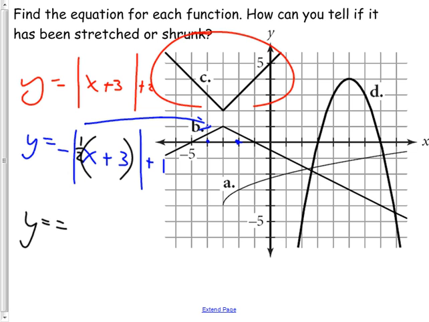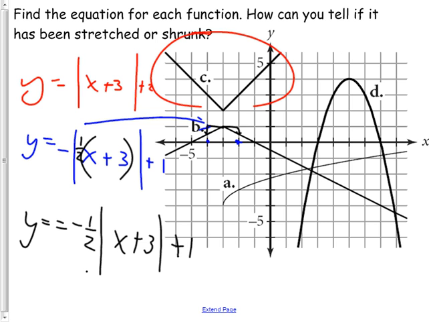Now there's another alternative way. Everything's the same, negative in front, x plus 3 on the inside, plus 1, but then the 1/2 thing, you could say it got half as tall, and you could have put the half on the outside. Raise your hand if you did it that way. That also would work. Because look at it. Instead of going over 1 and up 1, it went over 1 and then down only a half. That's half as tall as it used to be. All right, so that was a tough one.